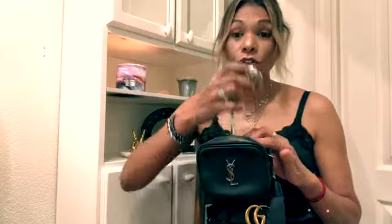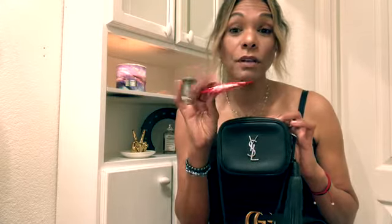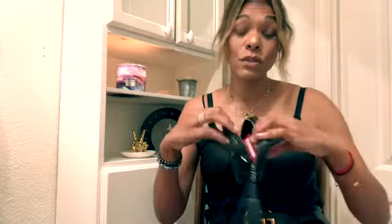So let's start with the necessities, right? You can't go anywhere without your keys, God forbid, right? So you gotta have your car keys. Those fit right in there. Boom, perfect fit. Then let's see, I think a card holder is always really good too. So this one is the Louis Vuitton Supreme collaboration, and I just got it, so I haven't used it much, but it fits quite a bit in there. So that would go right in here. There are little slots in here for cards, but I like having a separate card holder because sometimes I just want to carry my car keys and just my card holder.